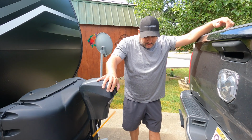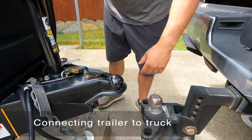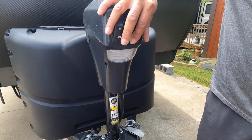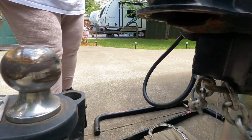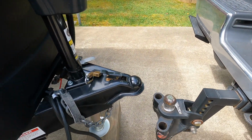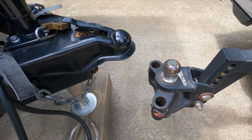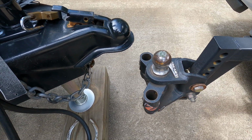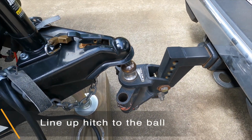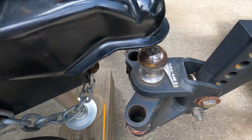All right, so the connecting, it's just as easy as a boat, any kind of trailer. You gotta make sure you clear the ball, so we're gonna raise it up. And then now, see, we're above it. So now I'm gonna back up. A little bit more.